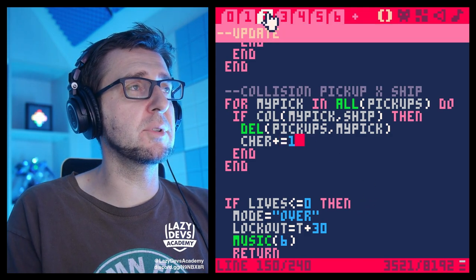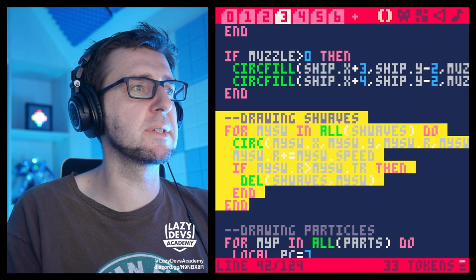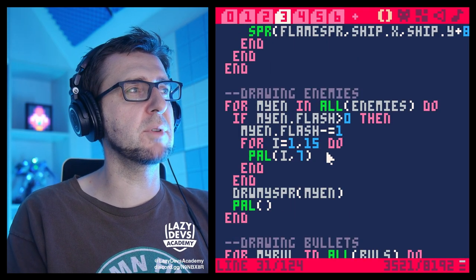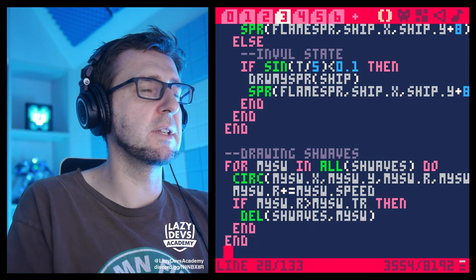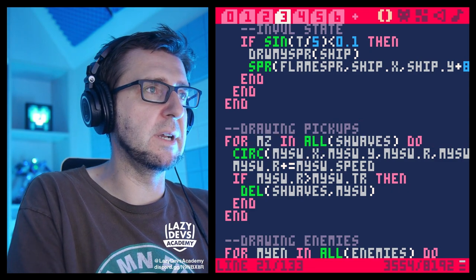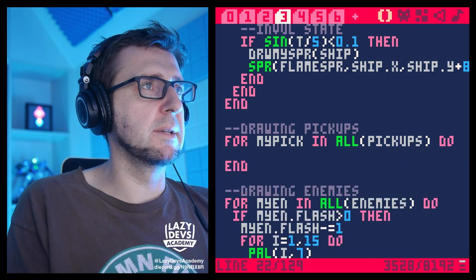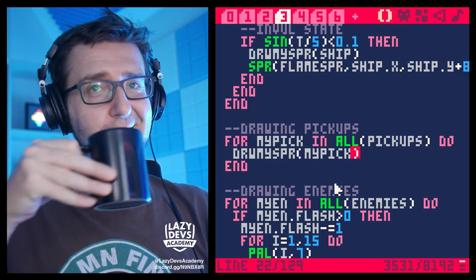Now, another thing that I want to do is, we're not drawing the pickup, I think. So let's draw the pickups. Where are we going to draw them? Definitely below the bullets. The bullets are not as important. The question is below or above the enemies. Let's draw them before the enemies, so the enemies are actually covering up the pickups. The pickups are not that important. So drawing pickups, for my pick in all pickups, and that's gonna be draw my sprite. That's it. There's going to be a twist, don't worry.